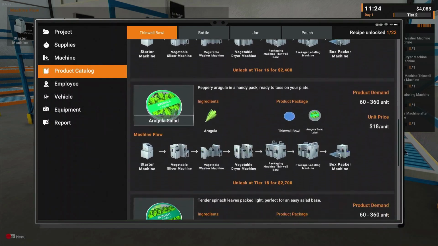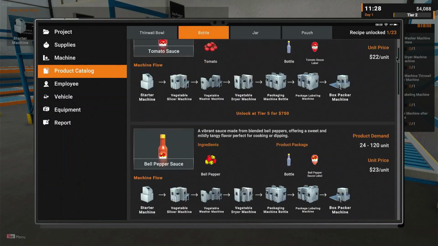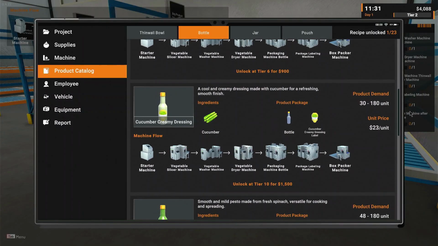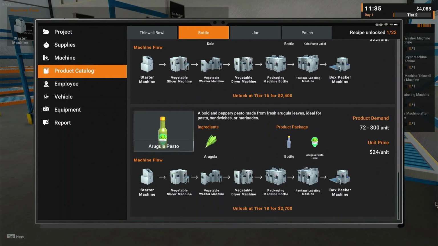But anyway, here's what you got. Arugula, spinach salad, red lettuce salad. You see you unlock that at tier 20 for $3,000. As far as bottles go, we have tomato sauce at tier 5, bell pepper sauce at tier 6, cucumber creamy dressing at tier 10, spinach pesto at tier 12, kale pesto at 16, arugula pesto at 18, and that tops the bottles.